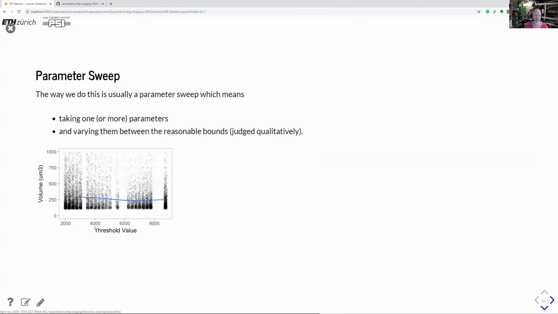And here we can see a bone data set, I think it was, that was segmented in different ways. You can see that the volume varies a little bit. So you can see the trend line, how the volume varies within the data. This gives you an indication of how the segmentation is working at different levels.